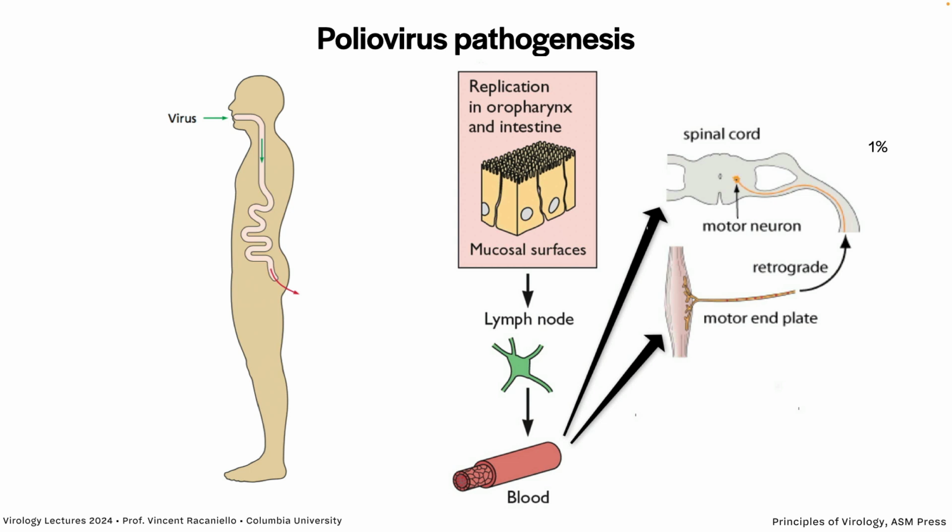While it's being shed in the feces, it establishes a viremia. And in about 1% of infected people, the virus destroys enough motor neurons to lead to paralysis. So the virus is in the blood, and we believe that the blood brings it to the muscles, and there the virus can enter the nerve endings in the muscle and then travel by retrograde transport to the spinal cord and reproduce in the neuron, destroy that, and that gives you the paralysis. And probably also the virus can cross blood vessel capillaries in the spinal cord and brain and cause paralysis. But that only happens in 1% of infected individuals. As I said, 90% asymptomatic infections and only 1% paralytic. So a well-adapted human pathogen.